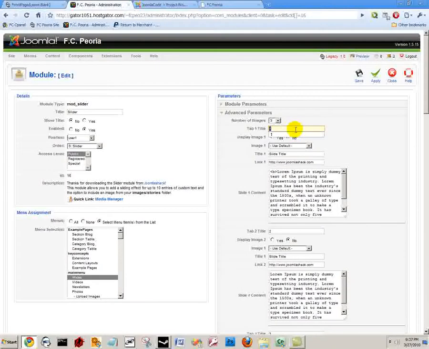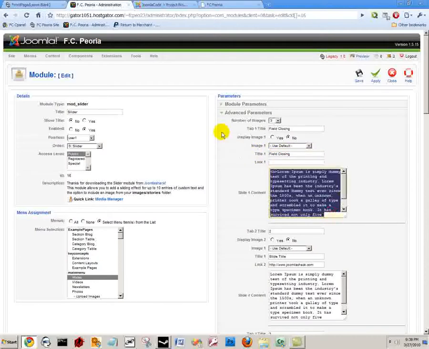The title of the first slide is going to be Field Closing. And we're not going to put a link because there's no point in putting a link. We're going to call it Field Closing.